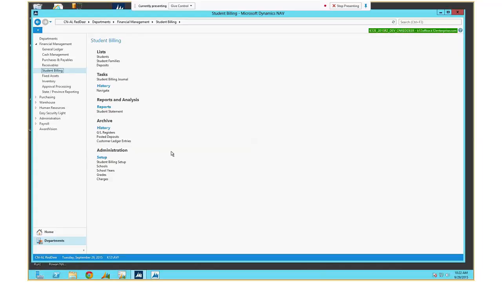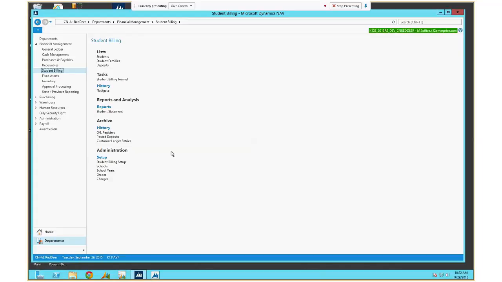We have a very nice statement that we built that can be printed once a month showing charges and what's owed. We did a lot of work in the cash receipt side to make it a very fast workflow process to bring in money. So if students are lined up at the business office at the school and they're paying money, you can process that deposit super fast, which is an issue for us.